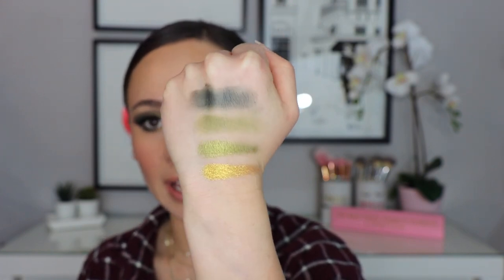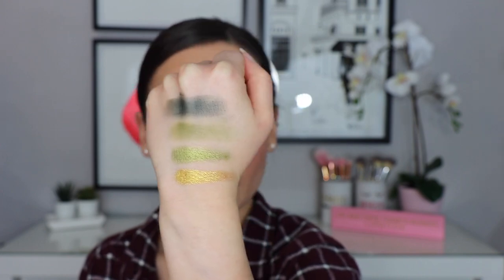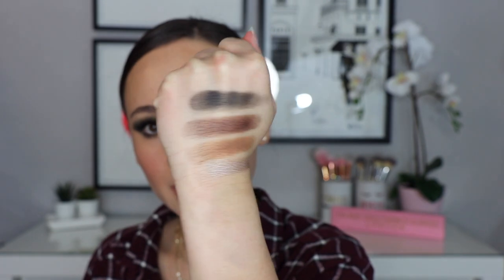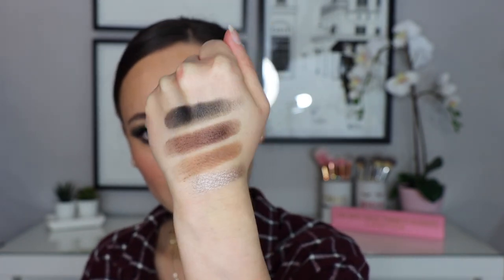Thank goodness that happened to my three-dollar palette and not a Natasha Denona or Charlotte Tilbury. The colors in Hot Jalapeño are super pretty but that dark green swatched very underwhelming. The matte shades are basically invisible in the swatch, but the shimmers on the bottom are very very pretty — so for three dollars that still doesn't sound bad. The last one is Truffles — a neutral palette, really pretty. The shimmers in these I really liked; the mattes are questionable.